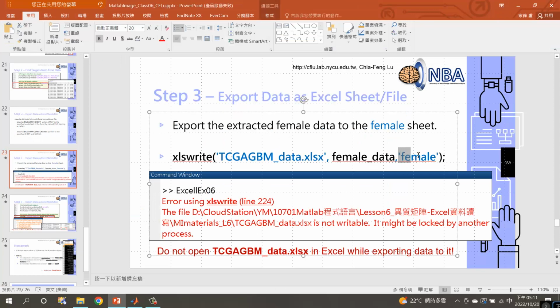And I want to specify the sheet name, female. We have the TCGA GBN, we have the features, but we don't have a sheet named female. So basically, when you use XLS write, MATLAB will help you create a new sheet named female.